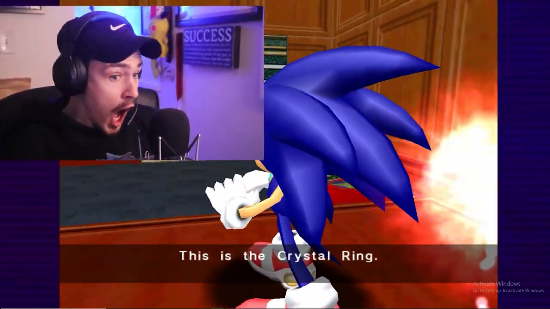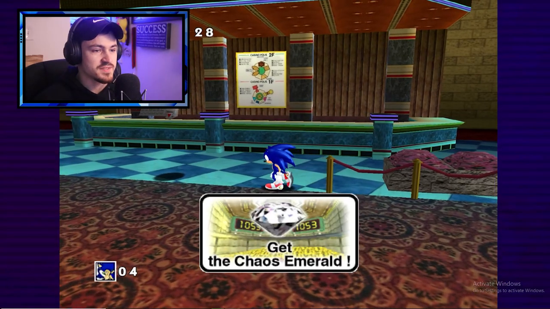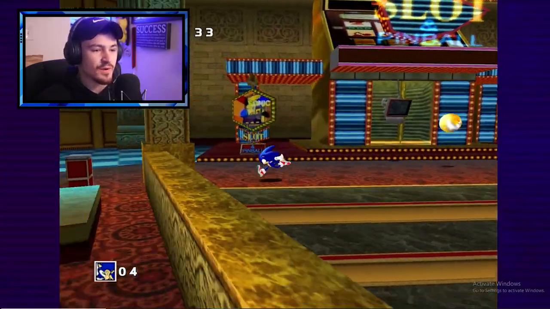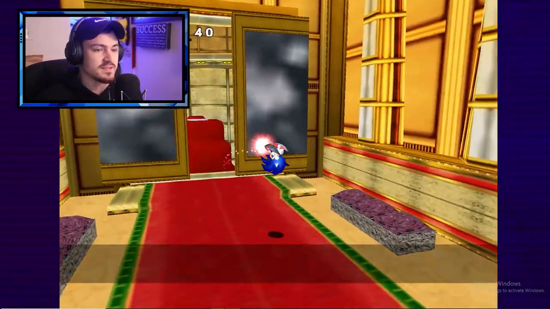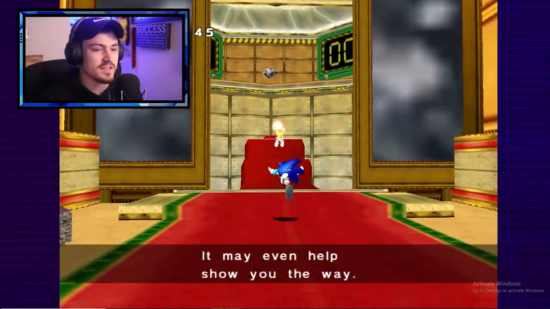This is the crystal ring. This reduces the time needed to store power for the light. Oh, my God! So this is, in fact, one of my favorite maps, because not only is it where a lot of rings are collected and all that stuff, it's one of the fastest ways to get that Chaos Emerald right there. There's a way to do it.